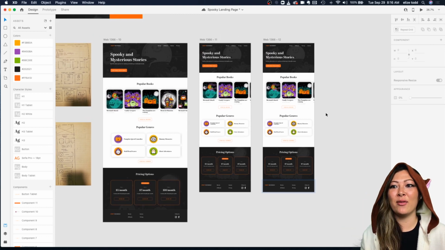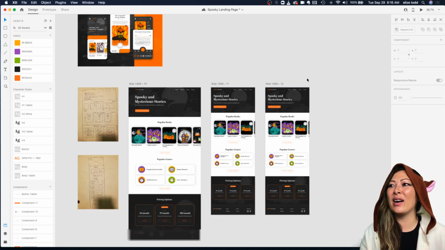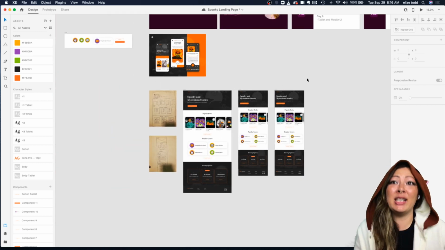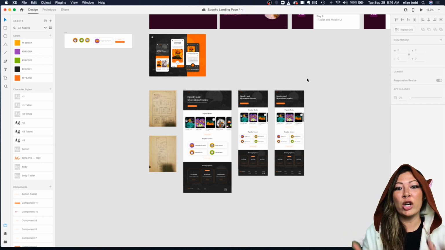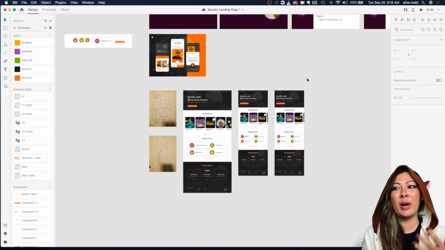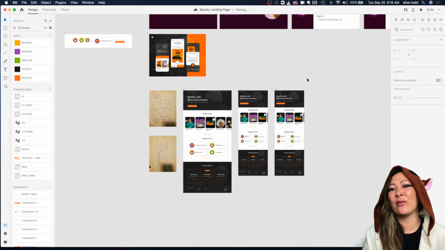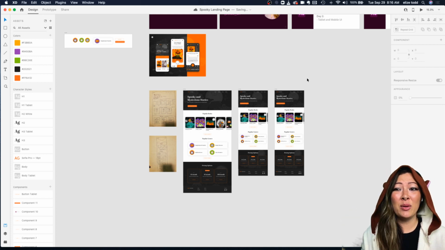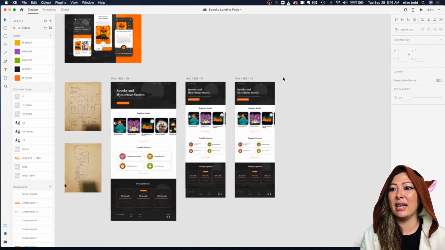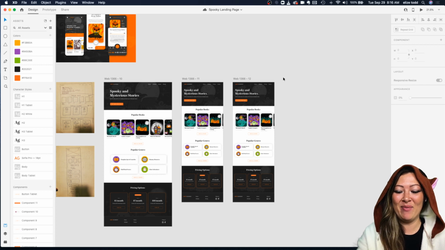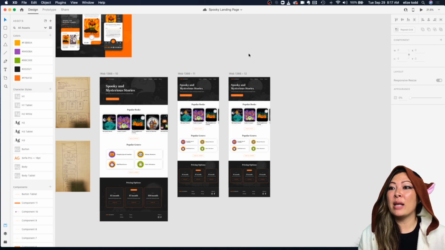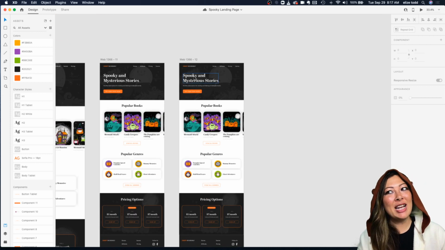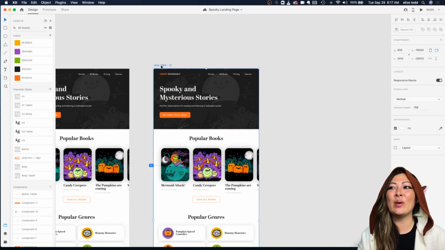But I like this debate, guys. Thank you for making these suggestions. I like to play around with it. This is the fun part of pair designing, if you guys have ever done that, working with other designers and giving suggestions and going back and forth. And it's okay if it's not perfect the first 10 times. I do that all the time. Sometimes my first designs are like, ooh, that is so not cute, it's so ugly. And then I just keep refining and refining, right? So I love doing this with you guys as well. Something else, I said I'm going to play around with the manual adjustment. So let's see how that goes, guys.